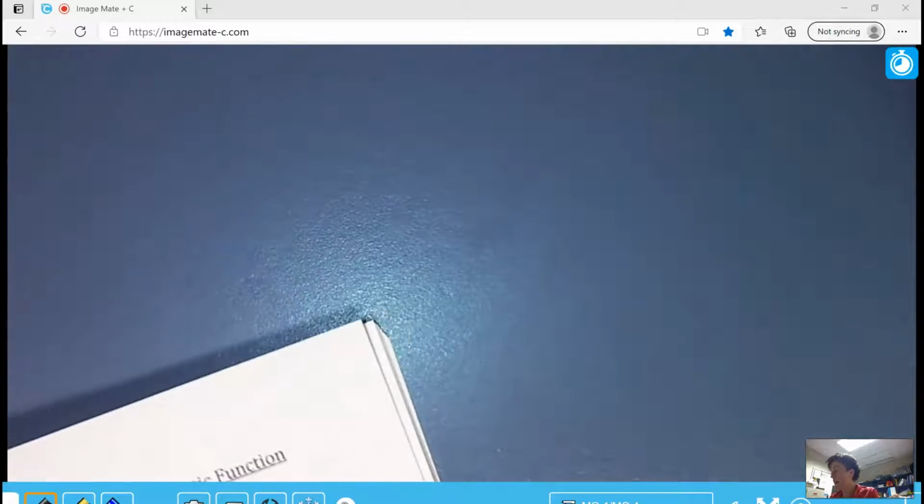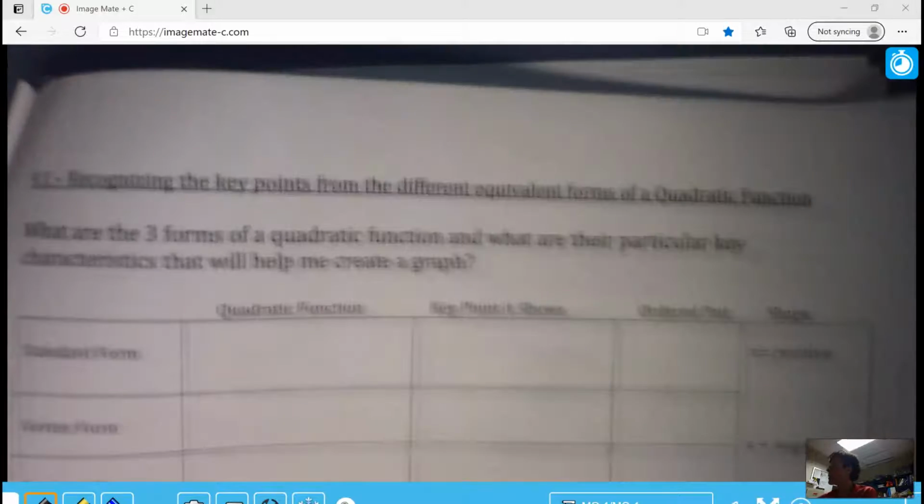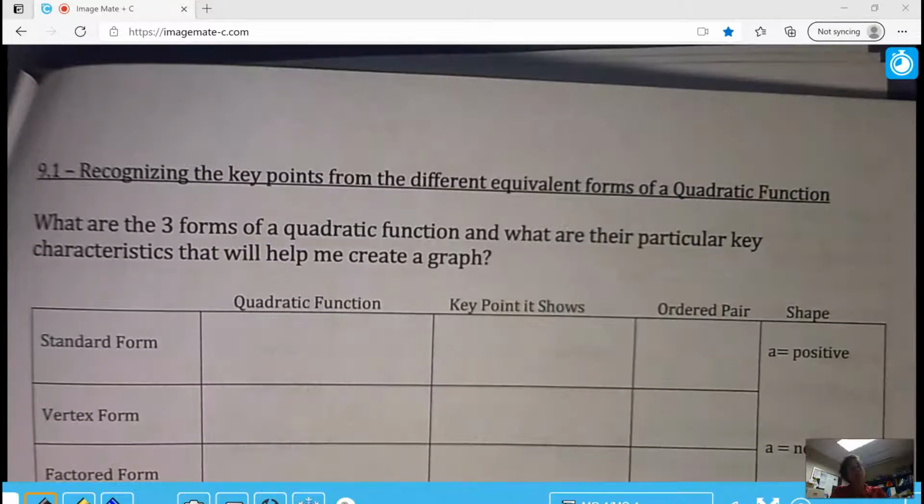Everyone, we are in our new chapter, chapter 9, and so in your packet you need to be on page 9, so chapter 9, page 9, and this should be pretty quick. Some of this you've already seen, but we didn't focus on it too long. It was just kind of like a little intro, and today we're going to go more in depth.